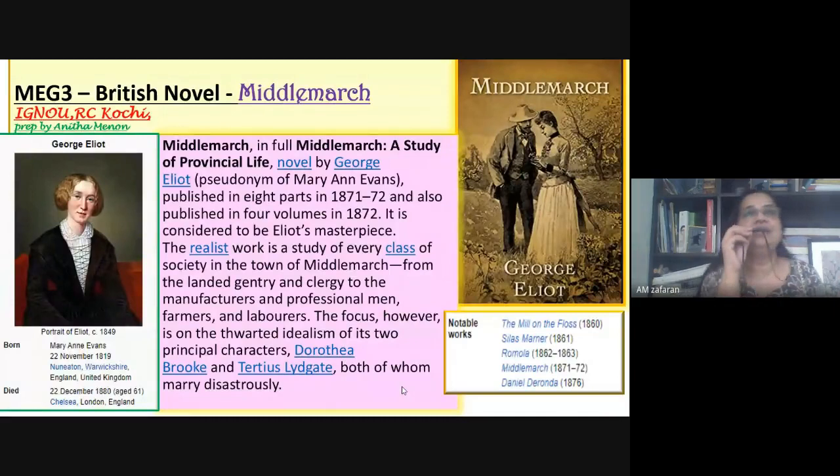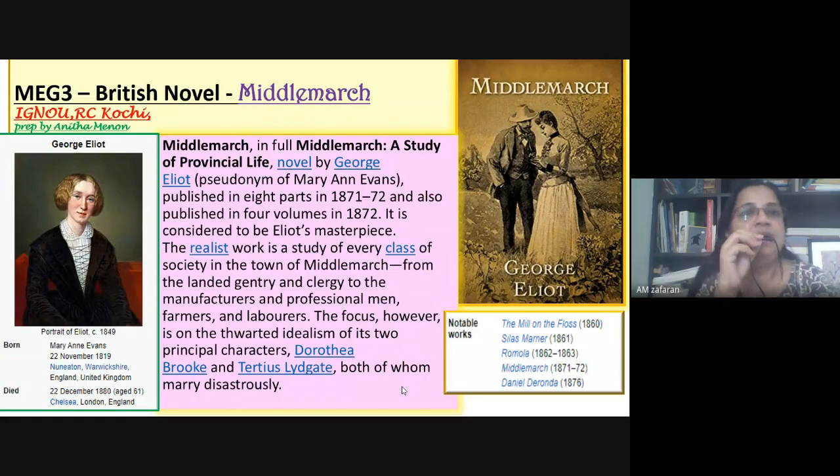And why I'm asking you that is because when she published the book, she did not write it under her own name. You remember we discussed how the writers used pseudonyms, right? They assumed the name of a man in order to get their books published, because in those days it was very hard for a woman to write and get published. She and her sisters, all of them, used pseudonyms or nom de plume or pen name. That's what it's called, okay? Pen name. And Charlotte Bronte published it under the name Elizabeth.